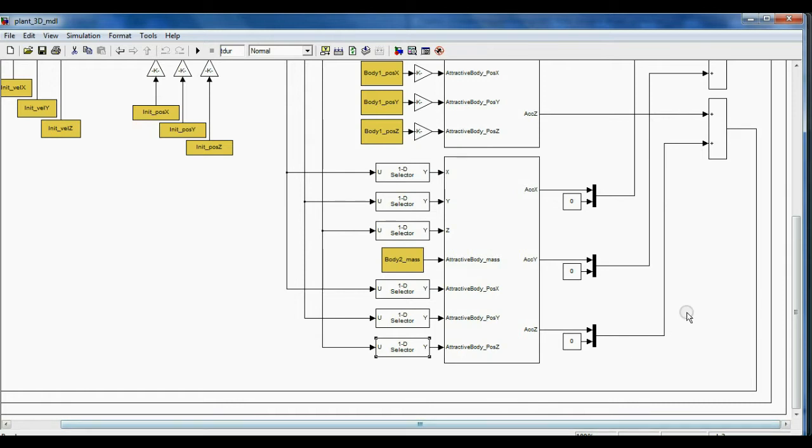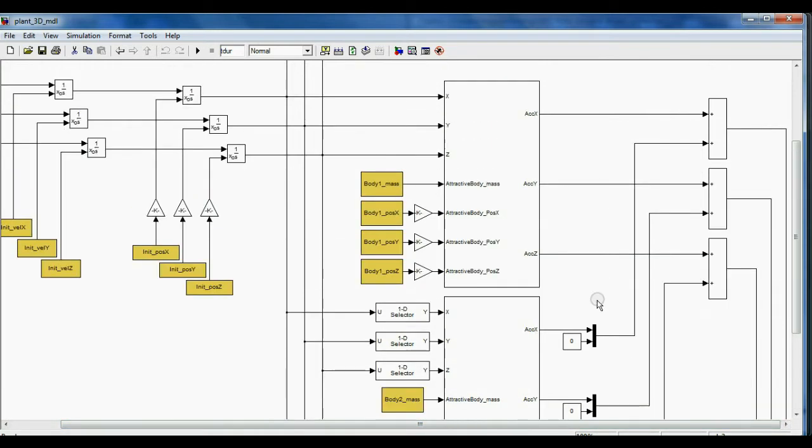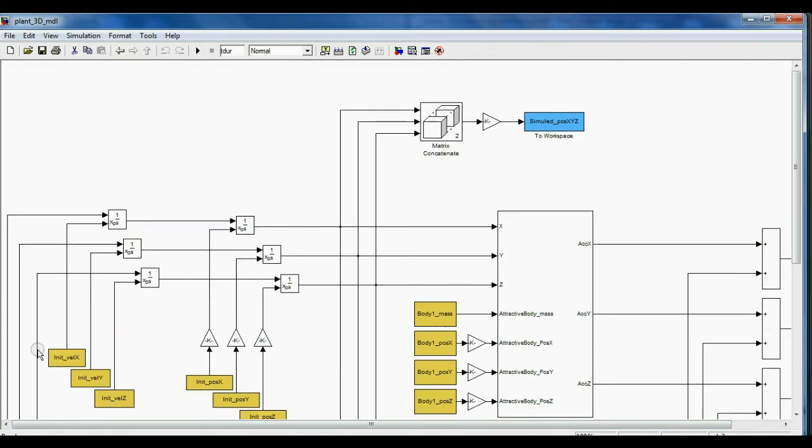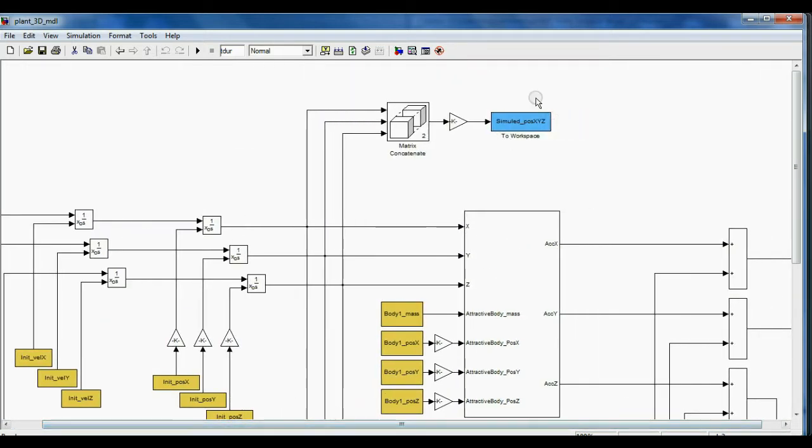We have the two forces due to the two bodies, and we simply add them on each axis and then close the loop. And here we are outputting each position of each particle at every step, and we will use this matrix for further calculation.